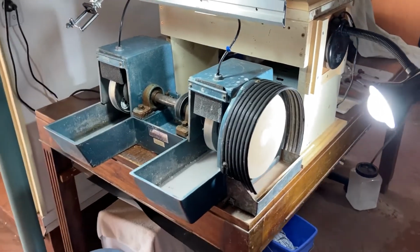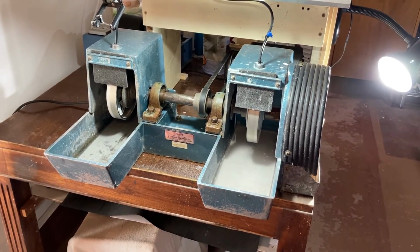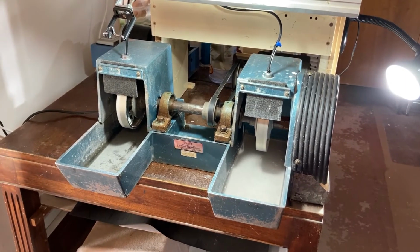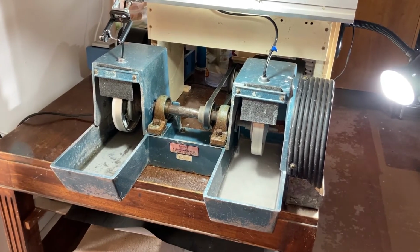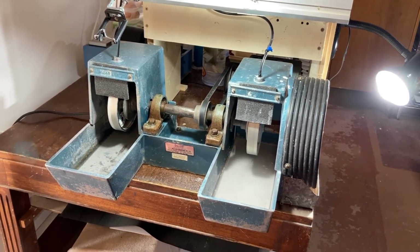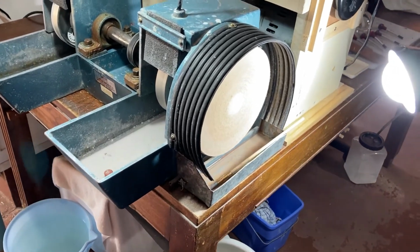So the idea here is that on the front there are two wheels. One is a 1200 and I think the other one at the moment is a 600, but I can always also go down and put a 320 on it. And in normal lapidary you would go through the different grits, and in fact in normal lapidary work you would probably have a unit that had something like 6 wheels. This is an old 2-wheeler. I think it's probably something like 60 years old or 50 years old or something like that, but it's fairly old. I've modified it slightly. The rubber bit that you see on the end there I've put on, and I've also put the little water reservoir at the bottom there for polishing.